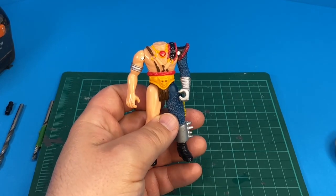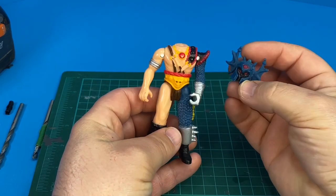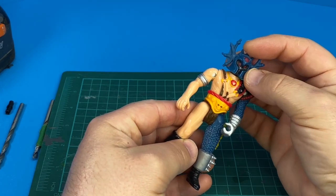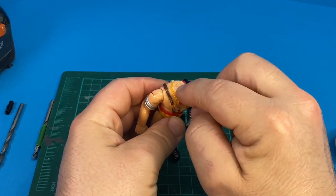Hi, in this episode of Toysbackzen, we're going to be taking a look at this Warduke D&D figure. These came out in 1982, and I bought this recently at a toy show, and it was complete, but the head was broken off. So we're going to repair this Warduke and restore him.